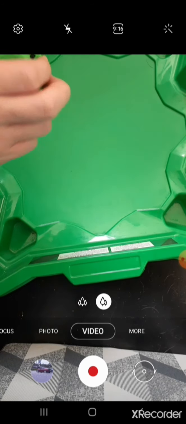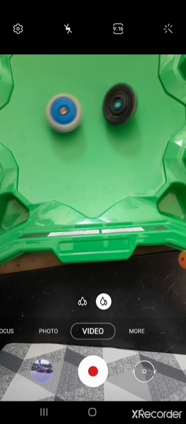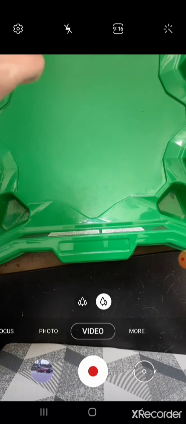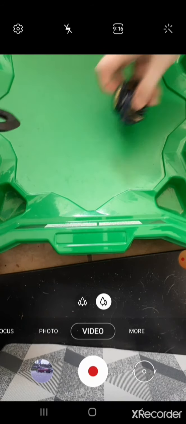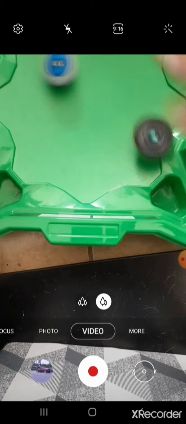Regulus got his first point. We'll not count this. Okay, now let's get in the game. Oh, might as well try that. Come on. I'm afraid of hitting my hand against this. Okay. There we go.